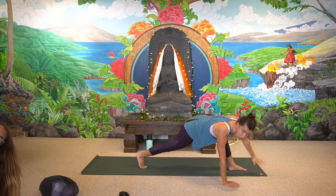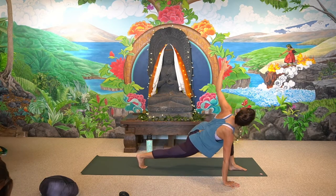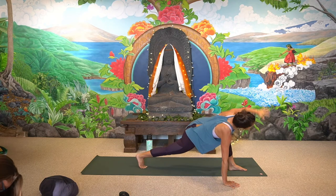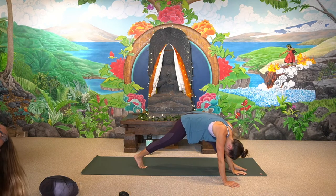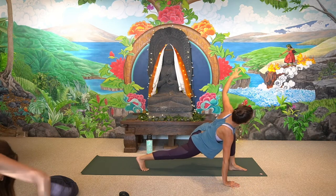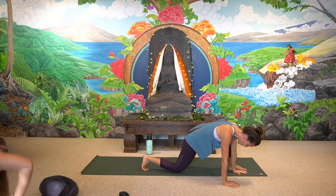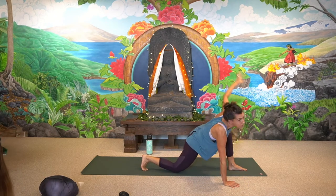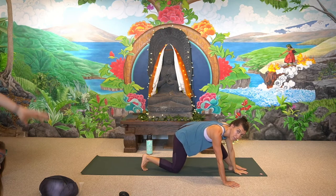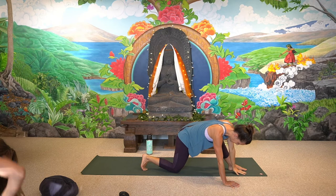And we'll take a few pulses between this high lunge and a modified Parsvottanasana. If you'd like to sync it with your breath, you can exhale into Parsvottanasana and inhale in the twist, but you can't go wrong. If you would like more support, you can always do these same actions with the back knee down. So feel free to give yourself more support.